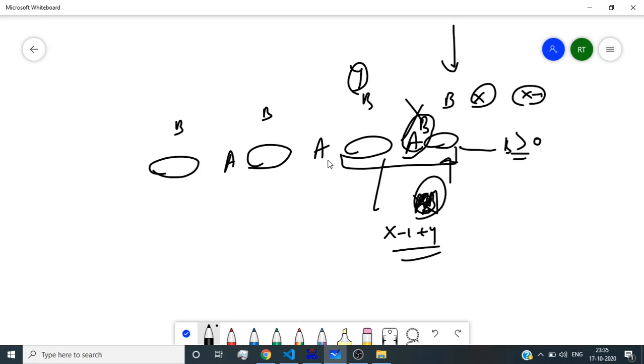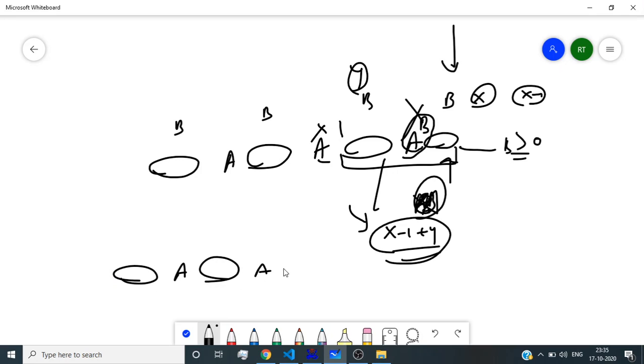Similarly, at this moment I'm going to remove this particular A using one of the B's out of these B's, and I'll proceed similarly. And let's say at some instant I don't have any B's. Let's say I don't have any number of B's here. So this particular A is definitely going to get included in my final string.